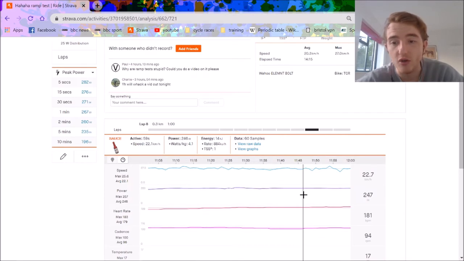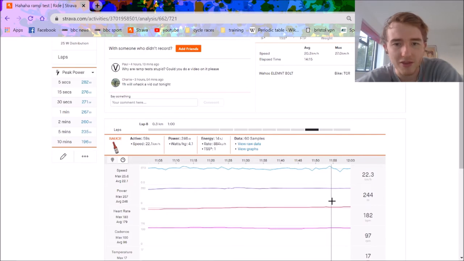I don't have time to take 2 days off, because realistically, I mean, my best ever power actually was only 1 day off, but I genuinely think you need 2 days off. Normally after a big week, 1 day off the bike completely, then a rest day spin, like easy zone one for an hour or something, and then do the test. But with ramp tests, you can have 1 day off, whack it, and it doesn't really get in the way of your training because it's not that hard.